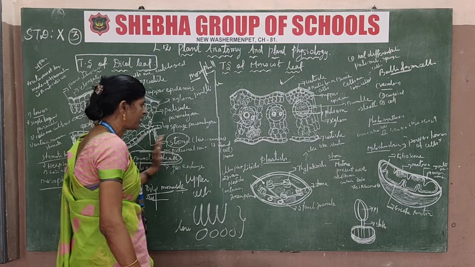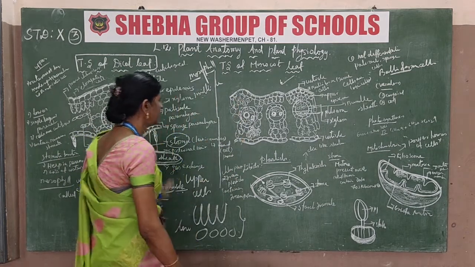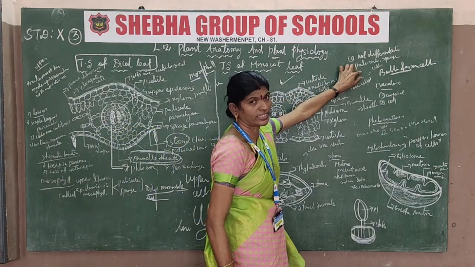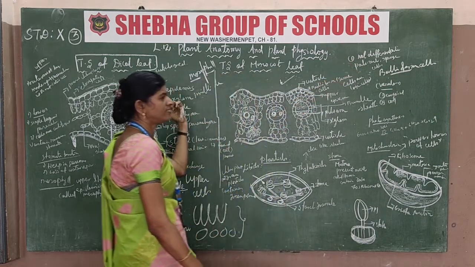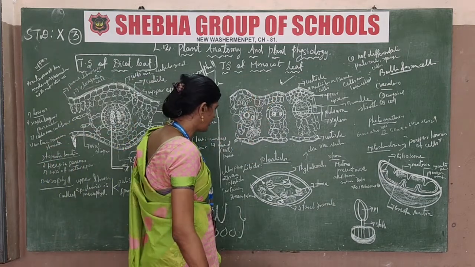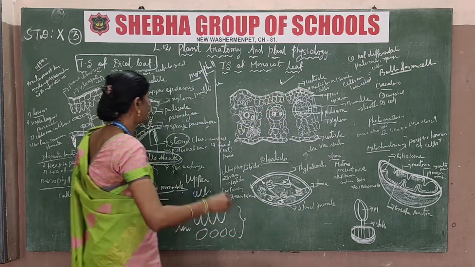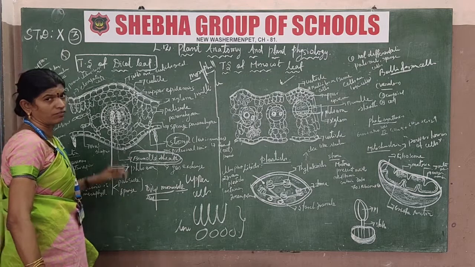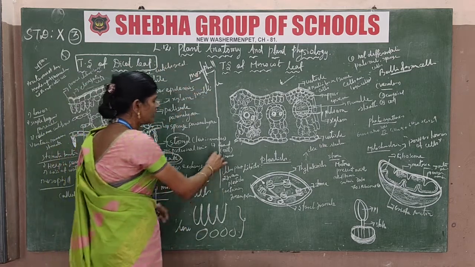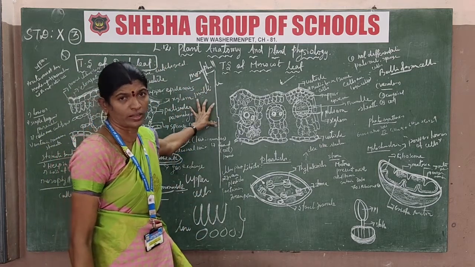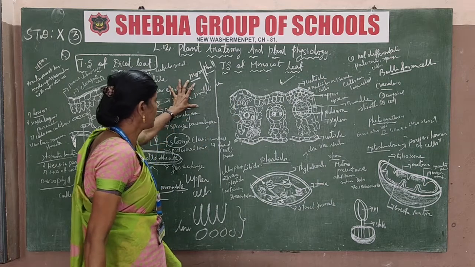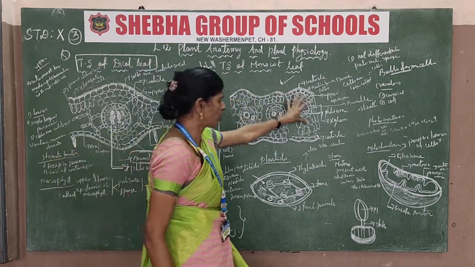Okay, xylem and phloem are present in both. Next one is not very important: non-differentiated palisade and sponge. So this is the difference from the palisade and sponge parenchyma. It's clear. Okay, first of all, a 5 mark question, very important for the public exam: T.S. of dicot leaf, draw and explain all that. Listen students, you should practice the drawing every day. Again and again, draw the diagram and label the parts. Very important portion: T.S. of dicot leaf and T.S. of monocot leaf.